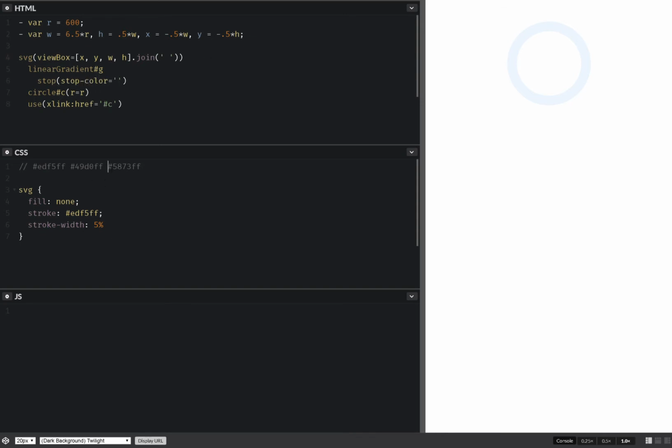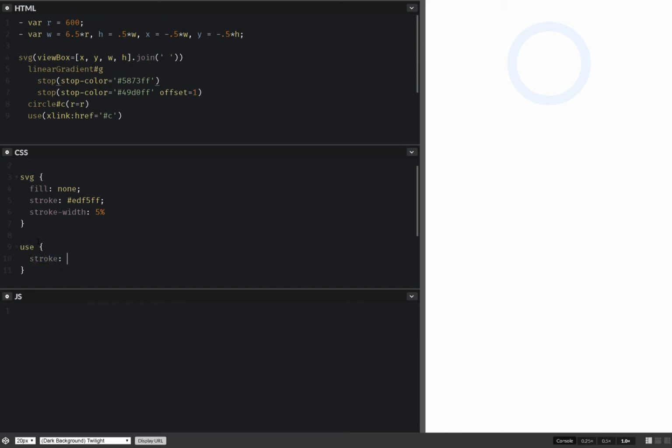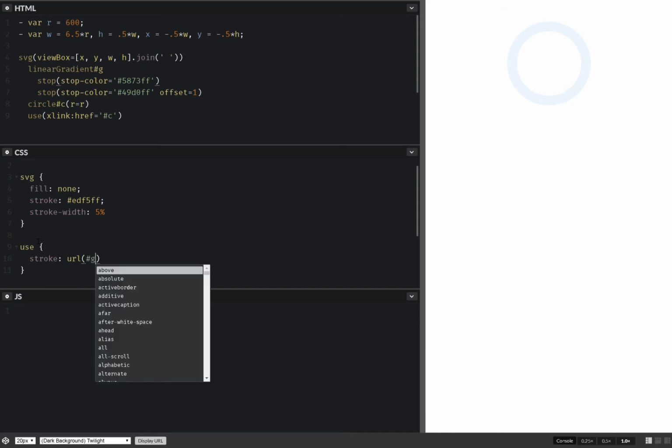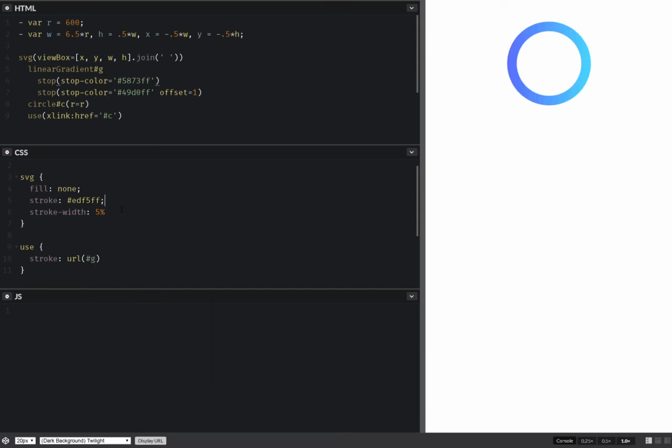We take this color from here, and now we just copy paste this, take this color from here, add an offset. If it's not specified, it's 0, which is why I'm not adding it for the first one, just leaving the default 0. Now for this use, set stroke URL that gradient. Okay, now this works.